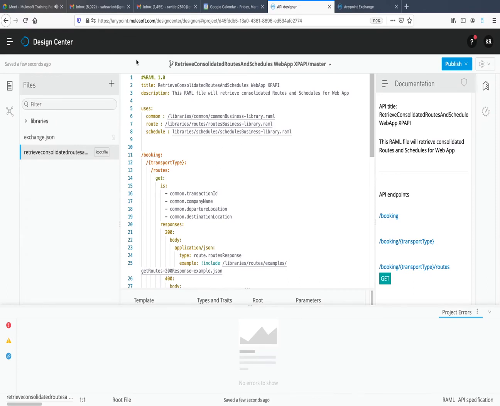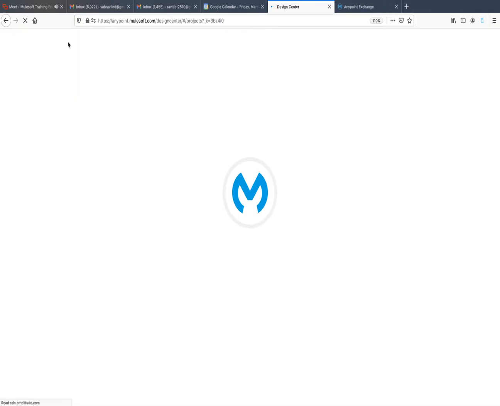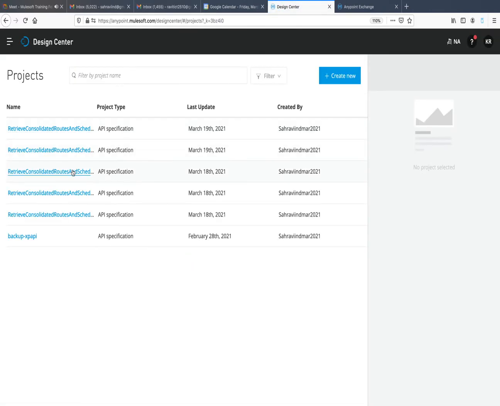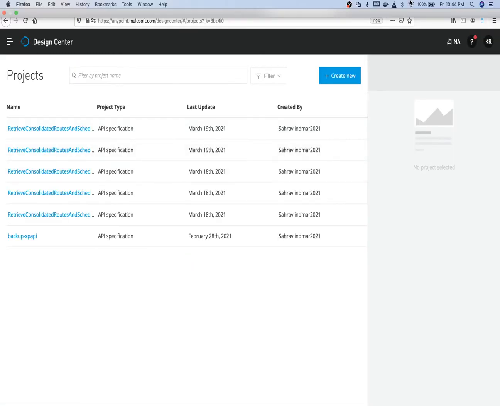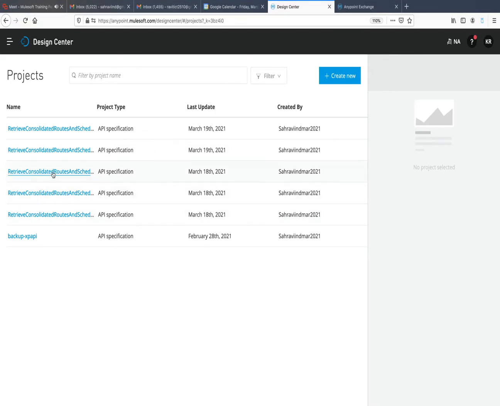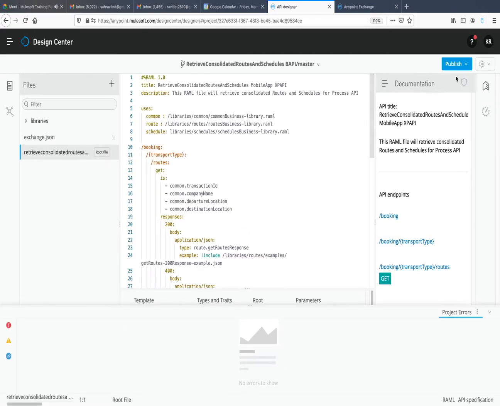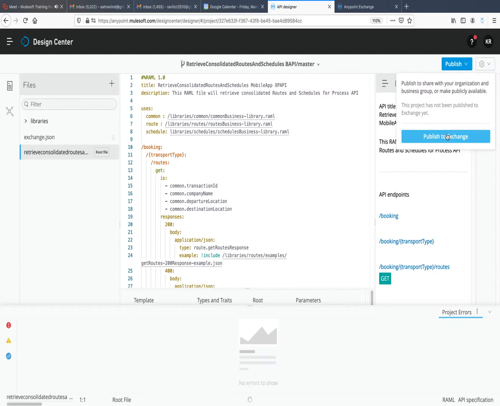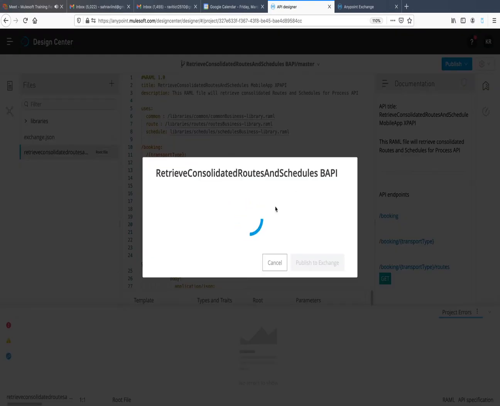Okay, now we'll go to the third RAML. Ravi, start the recording. Yeah, already started. So this one is the third RAML. Select the publish option.